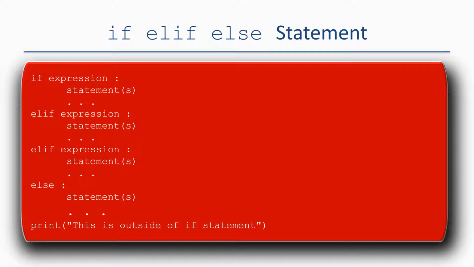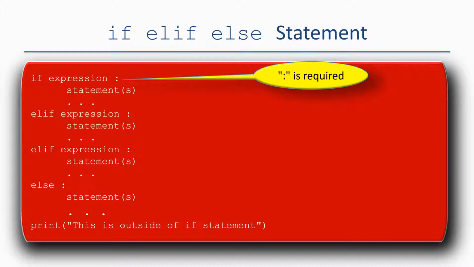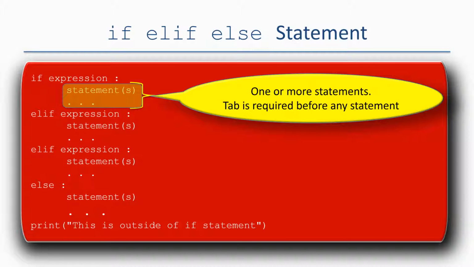So what did you learn in this lesson? You learned the general format of the if-elif-else statement. You learned that the statement starts with the keyword if. You learned that it has to be followed by any expression which evaluates to true or false. You learned that the colon is required after the expression.